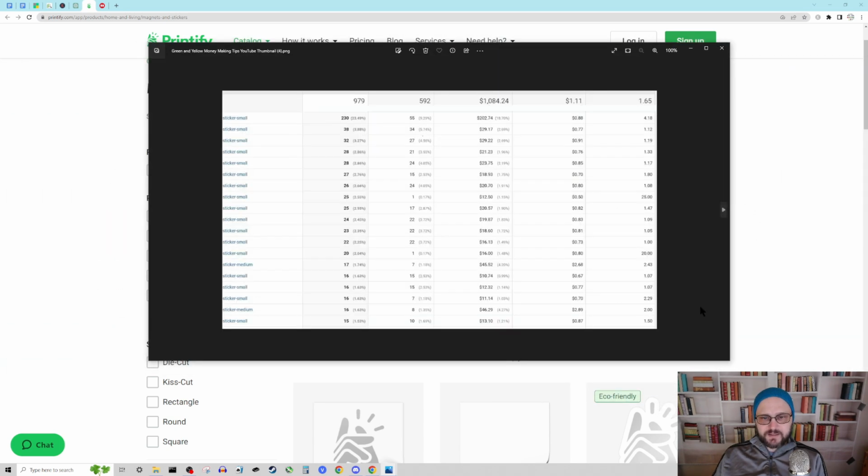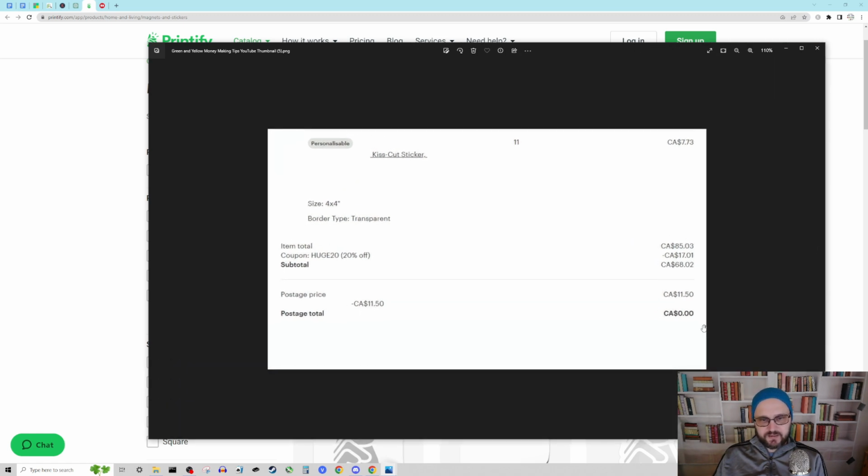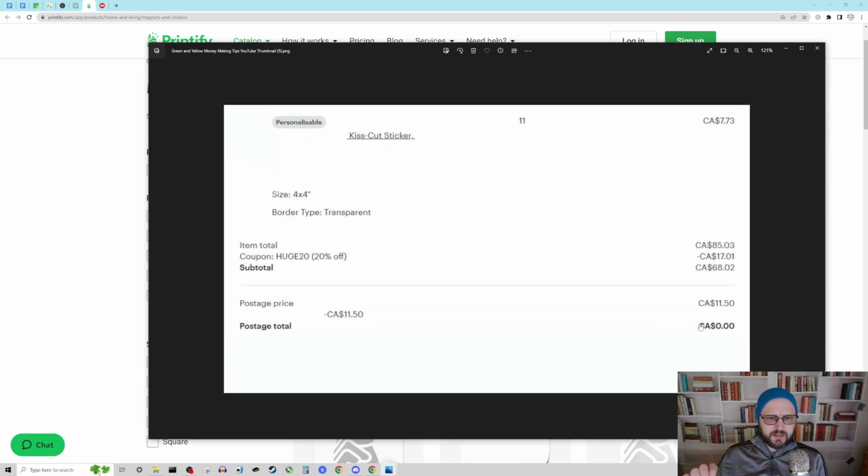So a lot of times I'm not selling single unit sales, like one sticker for $5 or something like that. A lot of times I'm selling large batches of stickers. Here's one where I sold 11 stickers. I had free shipping, maybe over $35 or something like that, and I had a promotion running at the time for 20% off. I still made probably close to $40 US profit on this order, even after all of the discounts. $37 to $40, somewhere in there, if I recall, based on the exact price I paid at cost at the time.